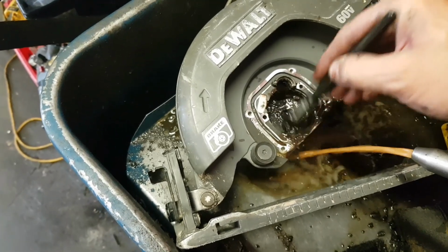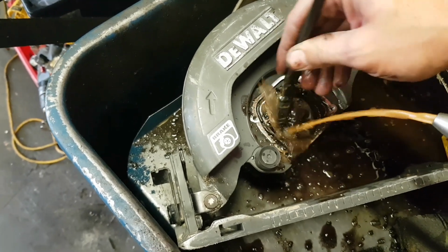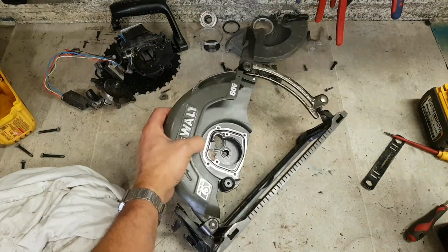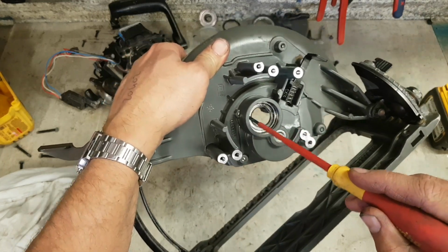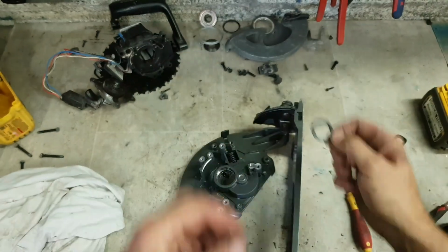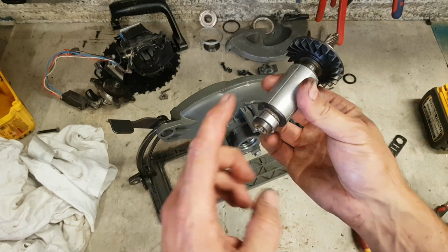There will be a surprising amount of metal in this. Now, all cleaned up, ready to go. Just make sure, this may look like an oil seal inside there. It's not. That's the bearing seal. Don't be leaving that on. Make sure you get it out. They do tend to stick inside. Right. Get the bearing off now.